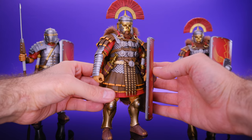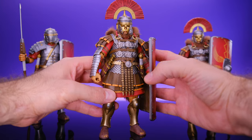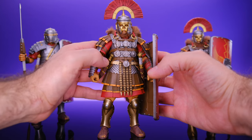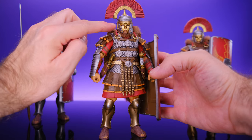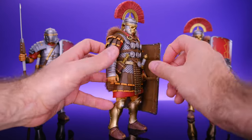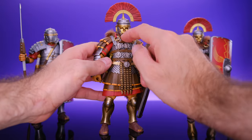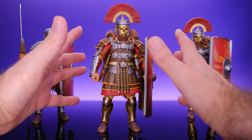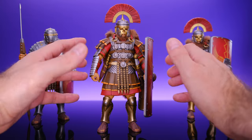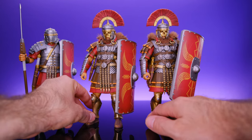Moving on to Marcus — I think he looks even better than the Roman infantrymen. He's got all kinds of detail on his armor; it's more complex than the previous figure but looks really good. There are all different golds and silvers with extreme detail on each piece of his chest armor. I love the way the helmet looks — it has a kind of spooky vibe, reminds me of the guys from 300. He has this soft goods piece in the back that looks like he ripped it off an animal and threw it on. I don't know too much about Roman military history, but these two figures side by side look pretty badass as guards.